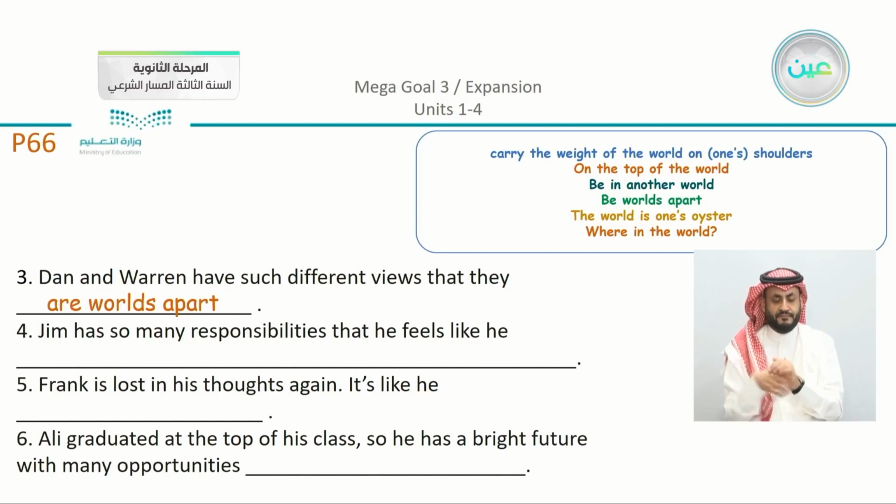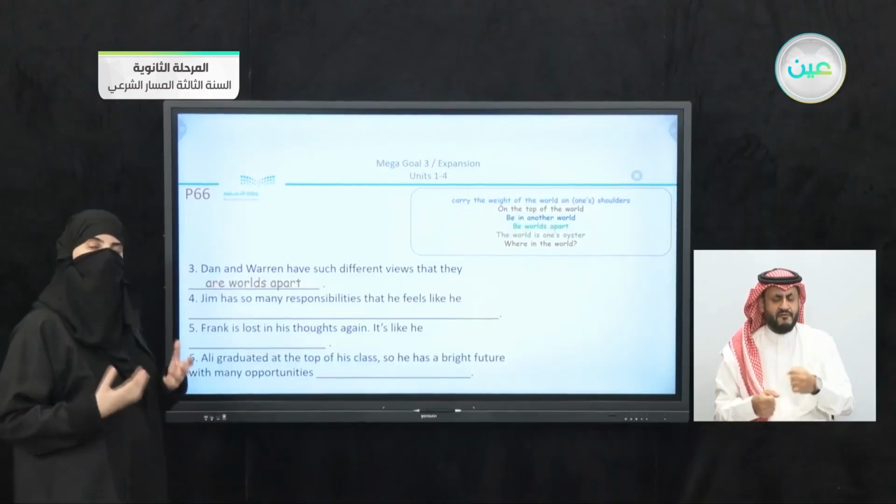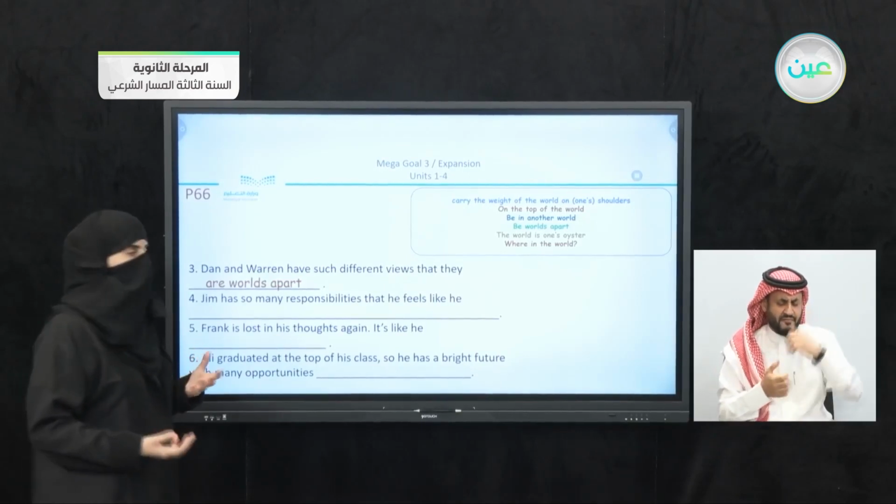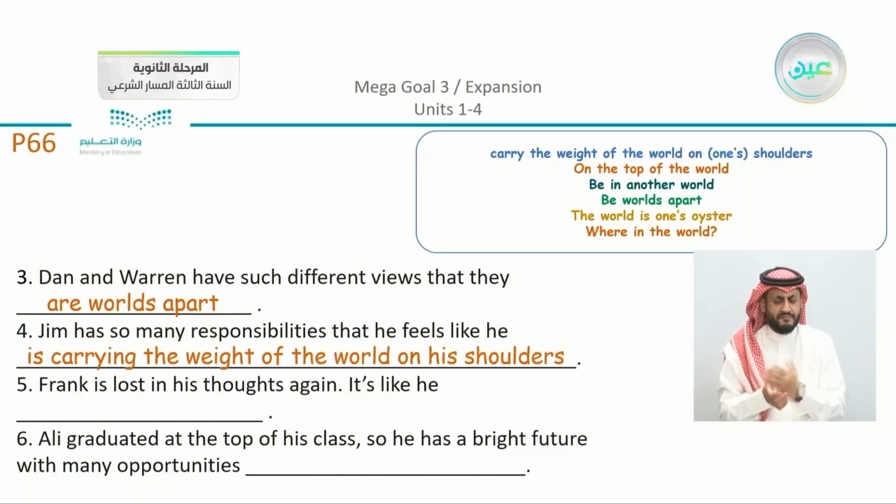Number 4, Jim has so many responsibilities that he feels like... Your keyword is responsibilities. Now someone may feel that they are pressured or that these responsibilities are heavy. So which means that we have here, he feels that he is carrying the weight of the world on his shoulders. Be careful to use the correct pronouns.